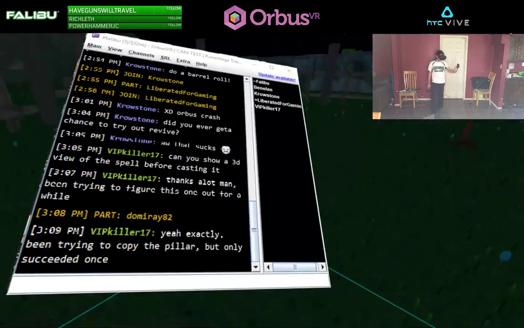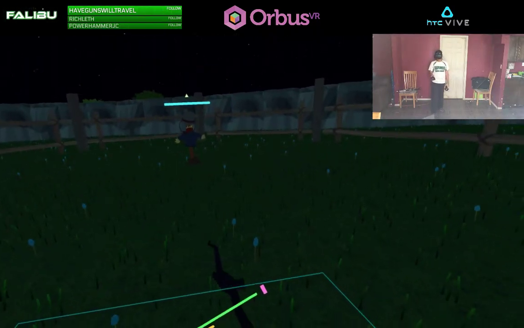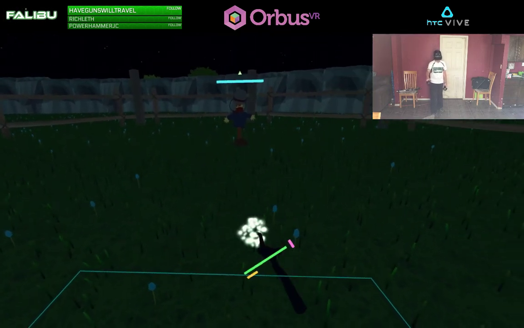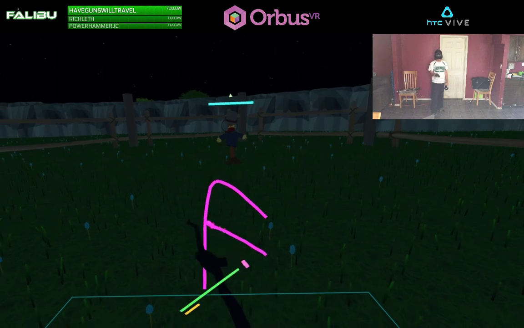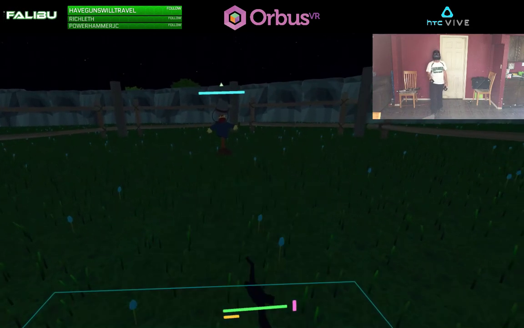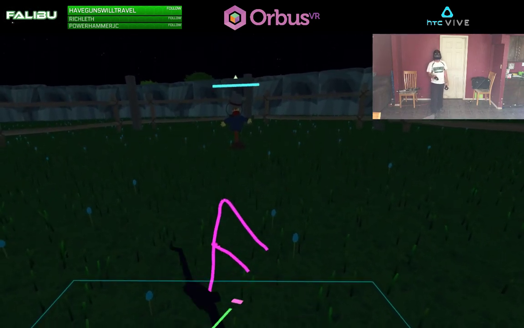Yeah, VIP Killer says, exactly. Been trying to copy the pillar, but only succeeded once. Dude, for real, you want it to be more straight. Look, straight across. That one was bad, but let's see how many times I'm going to find the sweet spot. That's right. There.